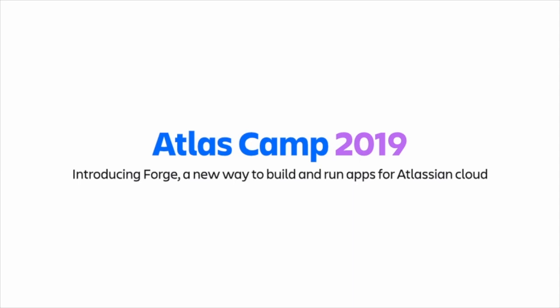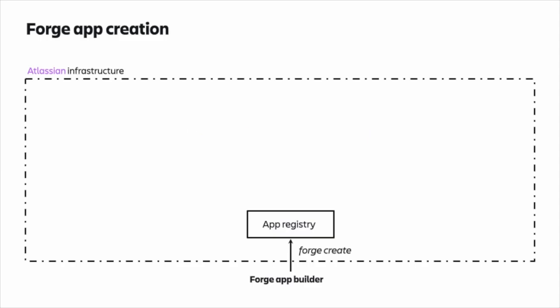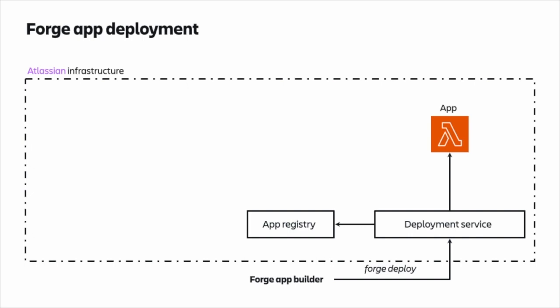We achieved this vision by shipping the Forge CLI. It was a CLI tool which developers would install on their machine and interact with our infrastructure with the following commands. For example, to create the app, just run forge create and it would interact with our app registry, create a new app record, and return the app ID, which would be stored in the manifest file of the Forge app. Next, with forge deploy, we would bundle your app locally and interact with our deployment service, which would provision Lambda and additionally take care of provisioning an OAuth client for the app to help with authentication.